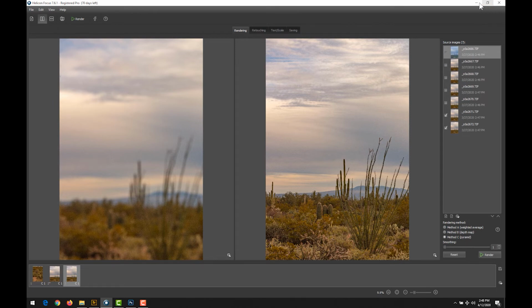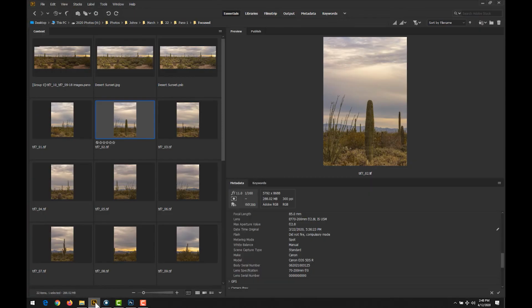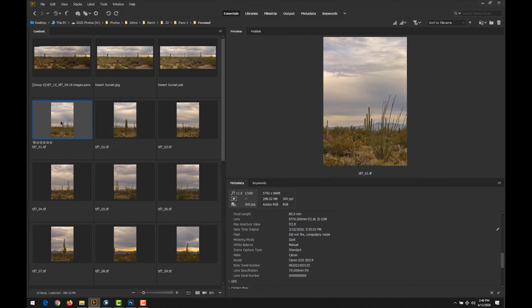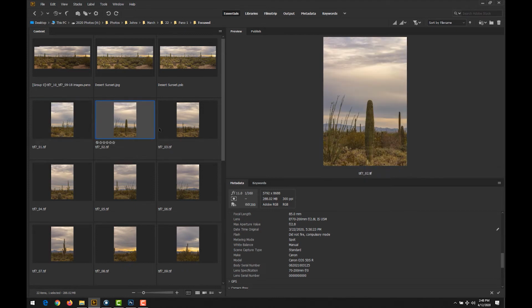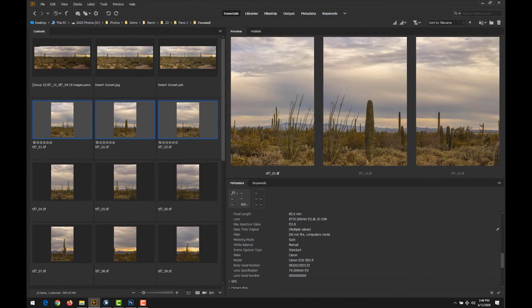And so I'm going to minimize Helicon Focus. I'm going to bring back up Bridge, and we want to just take a look at a couple of these. These are the various images that we're dealing with that are going to be stitched. I'm going to shift click on these, and we can see that we've got our set.